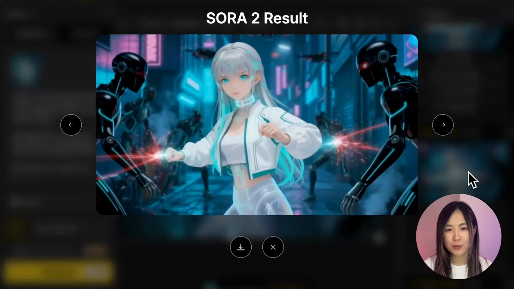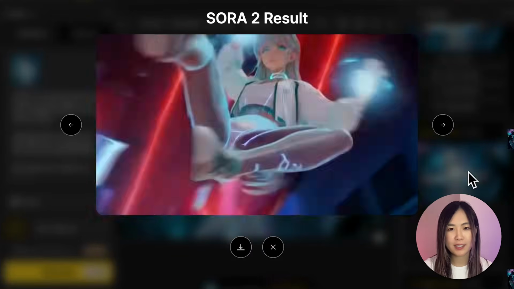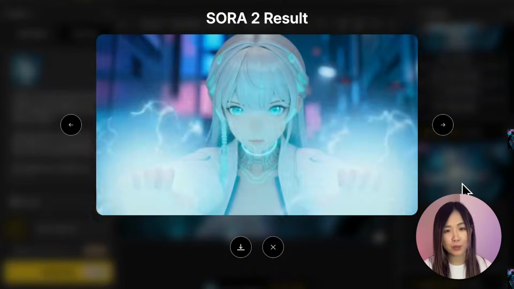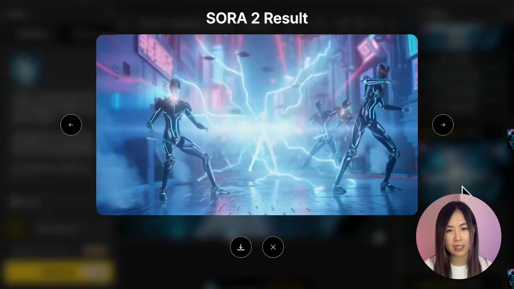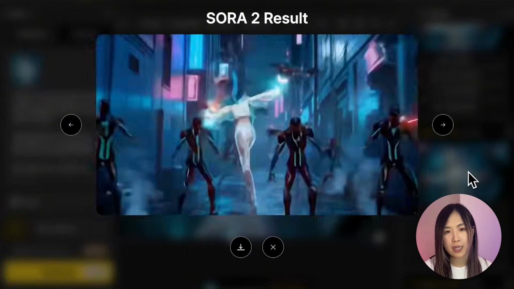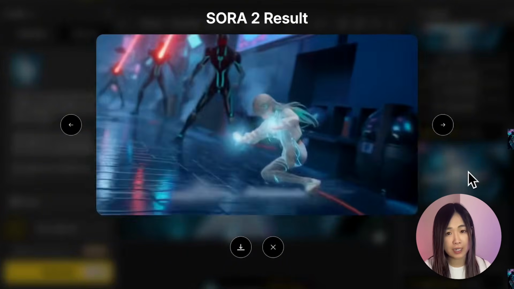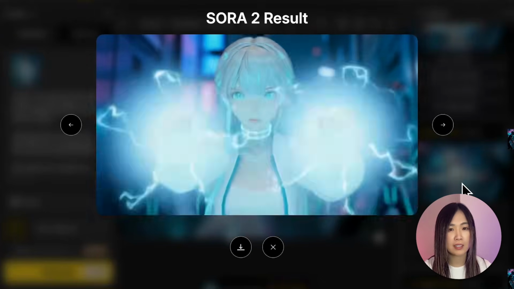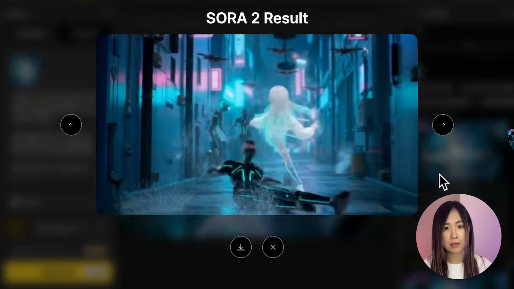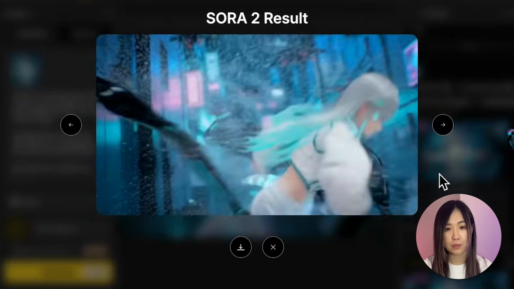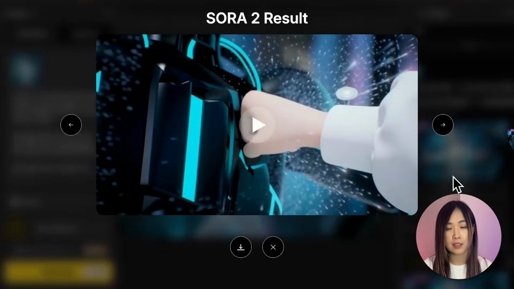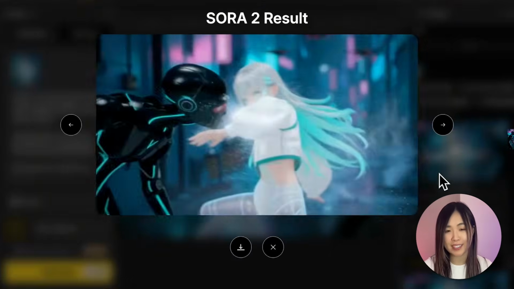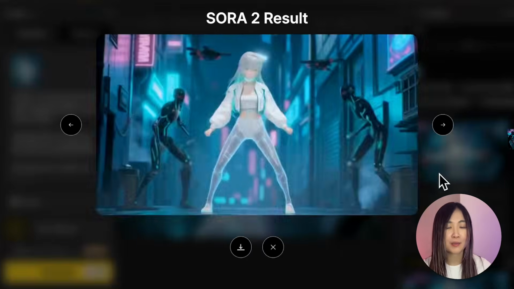But the initial drop from the sky animation feels a little awkward for me. But that's okay because we don't always have to use the full clip, so I'll probably just keep the last few seconds. One thing I love is that Sora 2 preserves anime character style really consistently, even across fast action scenes like this. There are a lot of cuts to different camera angle within one generation, but they're still pretty consistent throughout. This is super powerful because it means that we don't have to create the initial frame for every scene, and we can get results like this.